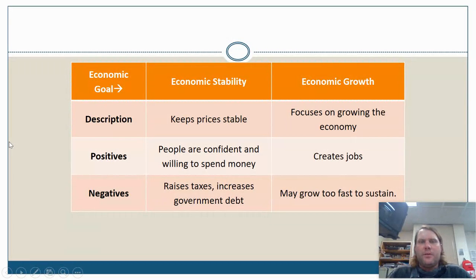The fifth one, economic stability, probably the most important one, simply because if we don't have confidence in the economy, then we're not going to spend money. If we don't spend money, then we're not going to create jobs and incomes for other people. Okay, so economic stability is going to just be the general idea that prices, and we'll also say incomes, are going to stay stable, right? So like the price of gas, it might go up a little bit, but think about what you would do if all of a sudden you heard that gas prices were going to go up to $6 or $7 a gallon here in the very near future. You're probably going to have to save your money, which means you're not creating jobs elsewhere, right? Going out to eat or doing those types of things.